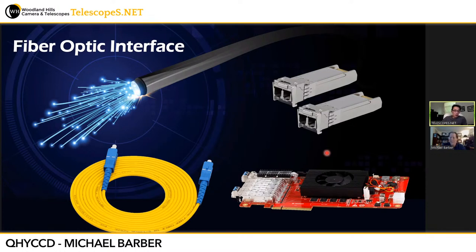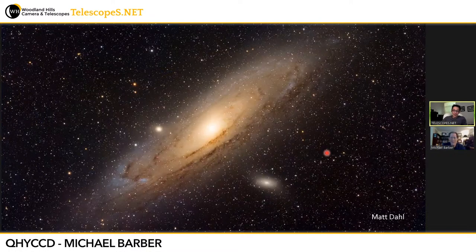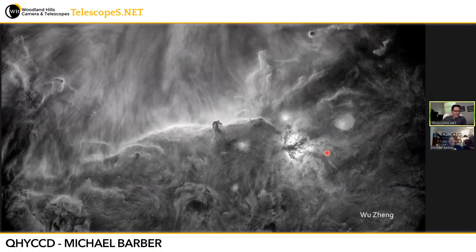And I think the obvious request is go back to that picture. This picture alone will sell that camera every day of the week. I'm not kidding you. Just that sheer amount of detail in the background, where you see all those wisps that a lot of people don't really pick up because they don't have the resolving capabilities, is just unreal. I'd love to see what a single sub looks like. I really would.